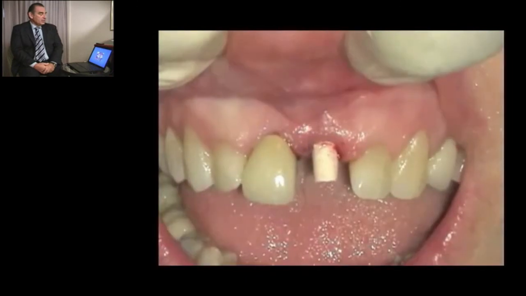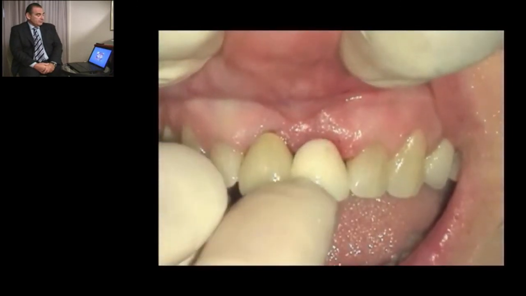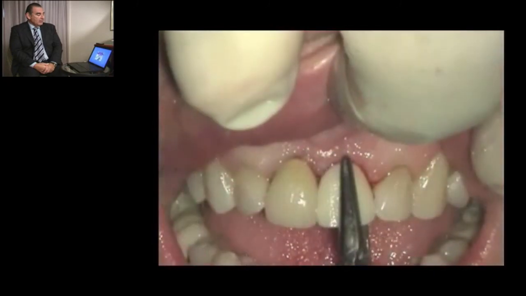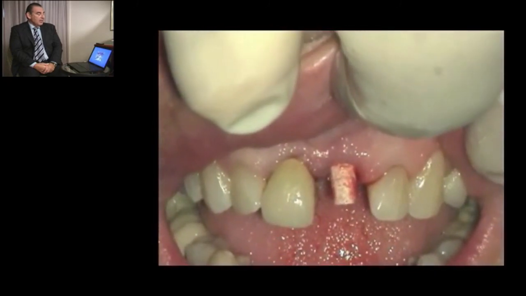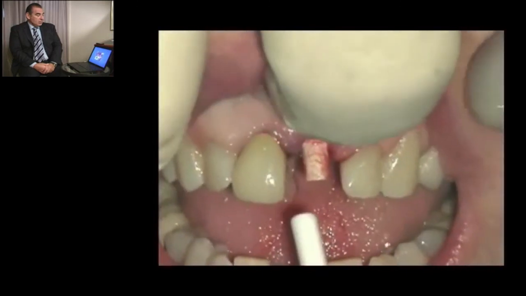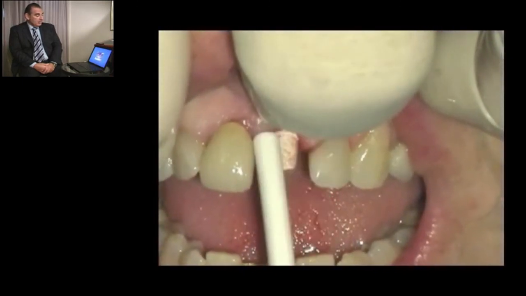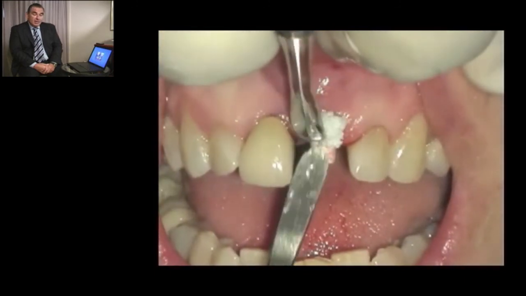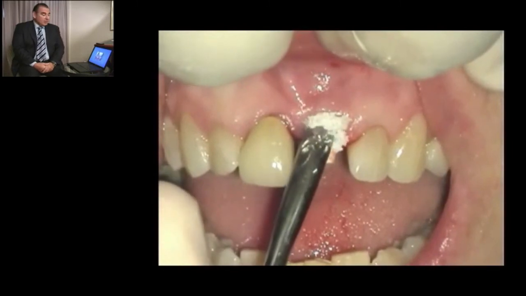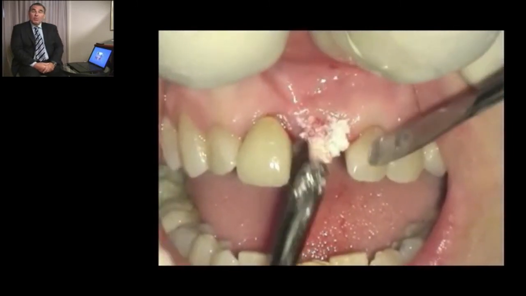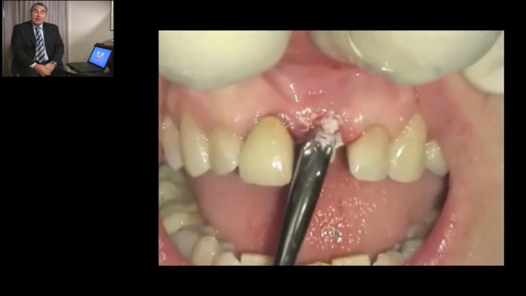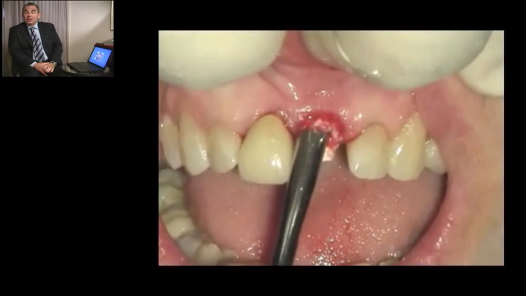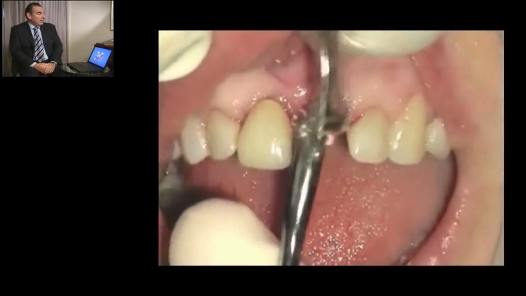The abutment is lubricated. The shell is filled with acrylic, seated in place. The wings are now cut off the crown, and it is seated in position. The last step involves the placement of a non-absorbable bone graft between the buccal surface of the implant and the palatal surface of the buccal plate.